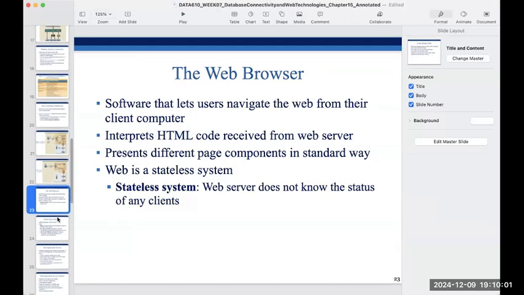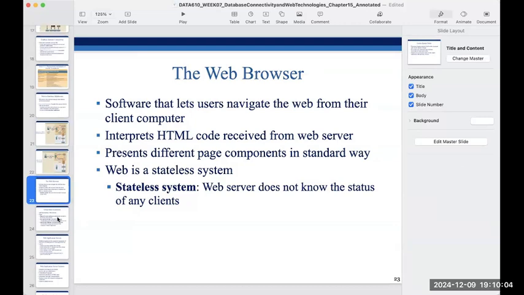Let's look at the browser. So the browser is a software that lets the users navigate the web from their client computer. It interprets the HTML code and displays it properly formatted on the screen.